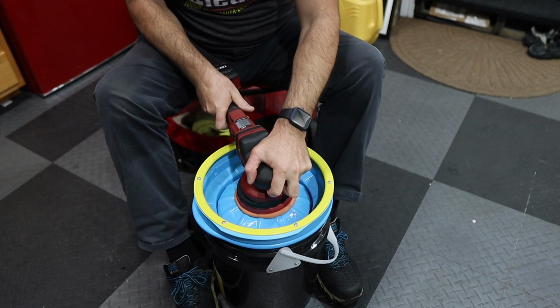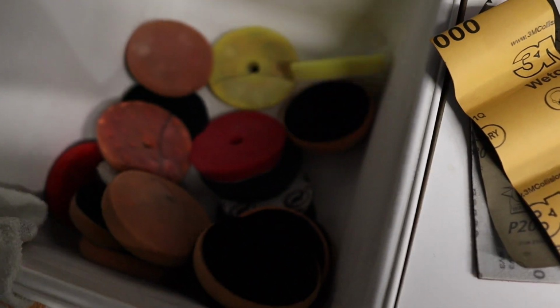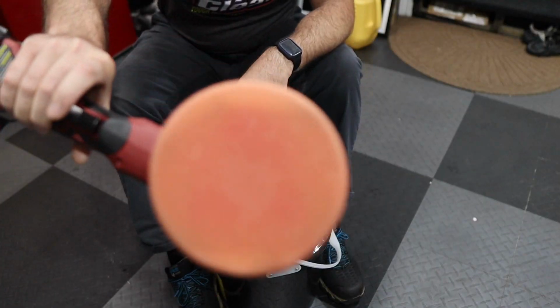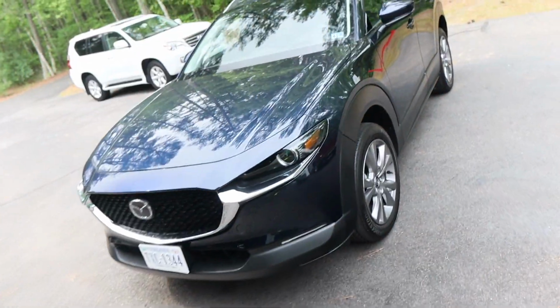And we're also gonna be using our new pad washer from Lake Country. And I have like a billion pads to wash because it's been a busy week last week. Today's Monday and I haven't washed any of the pads just for this video. So I'm gonna be washing those pads. So stay tuned, at the end, we're gonna wash all those pads with the new Lake Country pad washer. So let's take a look at the Mazda.